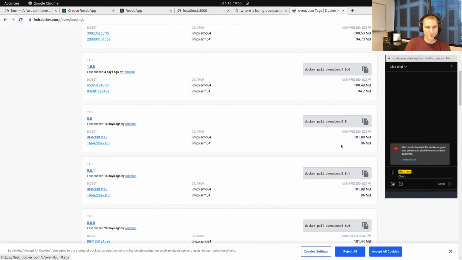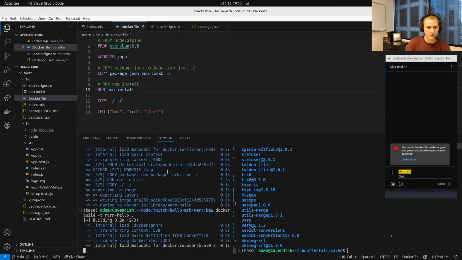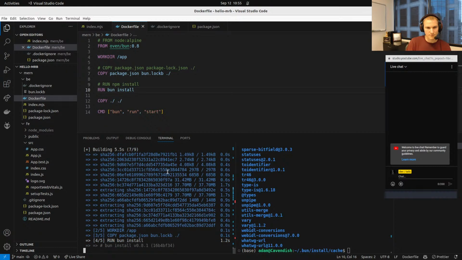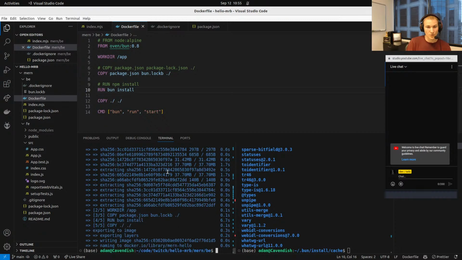1.0. Just out of curiosity. Whoa. Okay, that must be some kind of Docker Bun coding confliction.